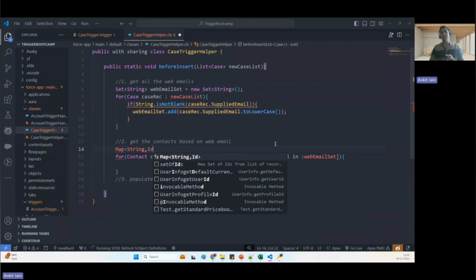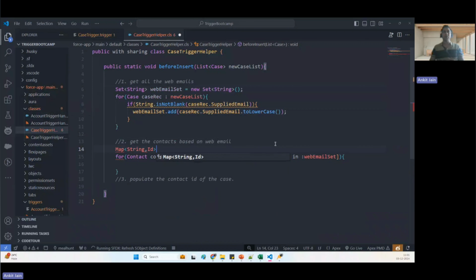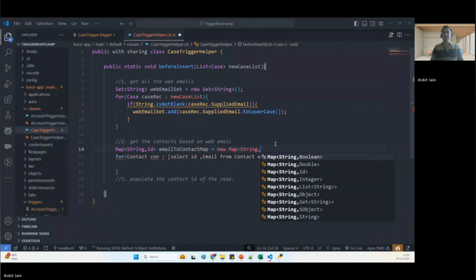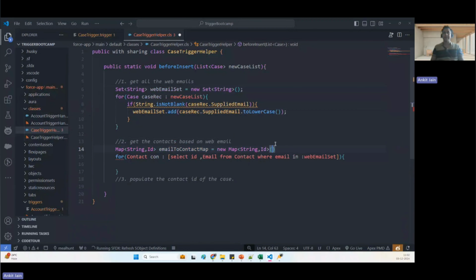It's completely up to you if you want to store the complete contact or only the ID. Here I only want to store the ID of the contact. So let's say the map name is email to contact map, equal to new map of string comma ID.